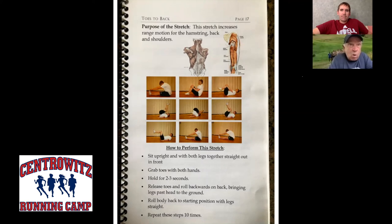And I thank my friends from Oregon for teaching me this and bringing it back to my high school teams at Meade, bringing them to camps all over the United States, and certainly bringing it to Centrowitz Camp. Over on the marvelous campus over there at Portsmouth Abbey near Newport, Rhode Island.